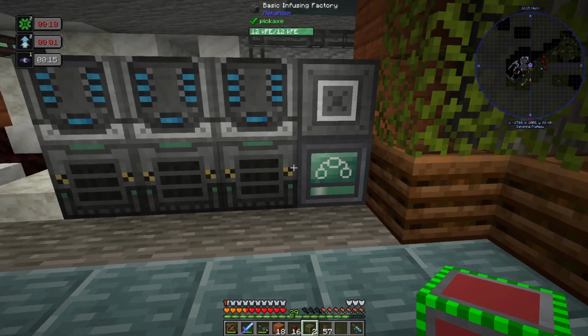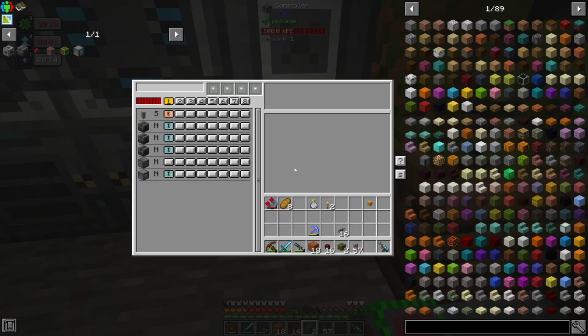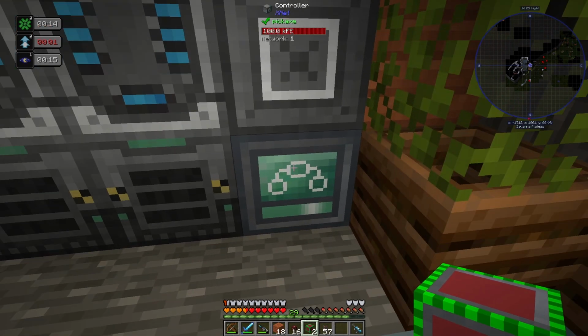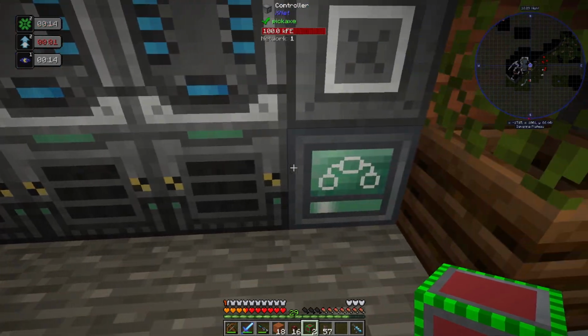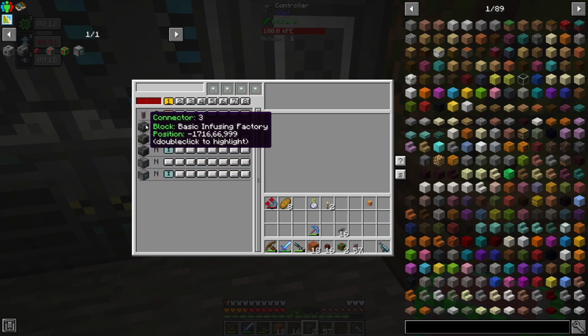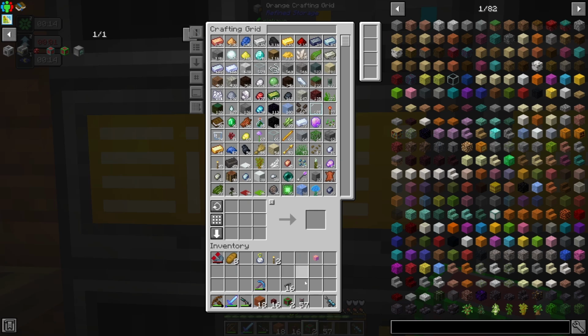Okay, so I worked it out. I'm a little stupid. You need to sort of jumpstart the controller first. Once the controller's got juice, then it can make all the networks work. So we did have it configured right. We're going to extract from the power source and insert into everything that needs power, but the controller needed power to start with. Derp.